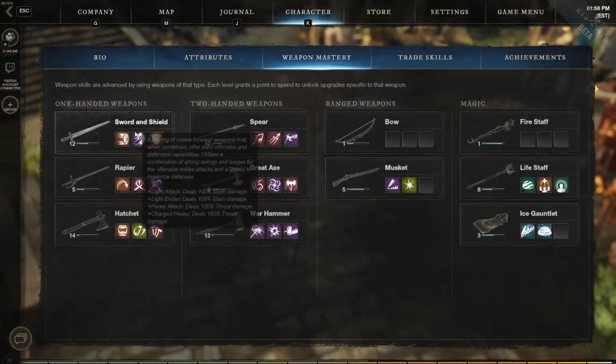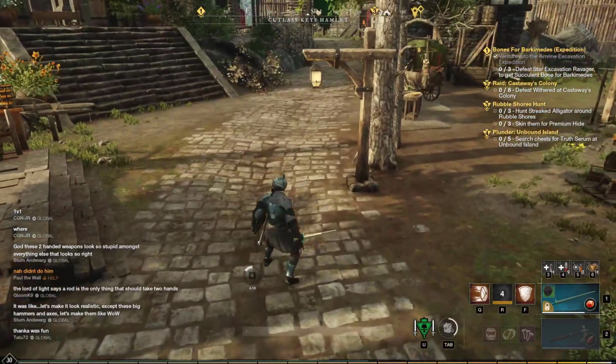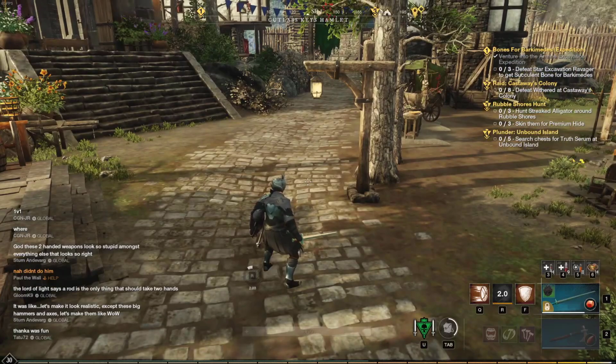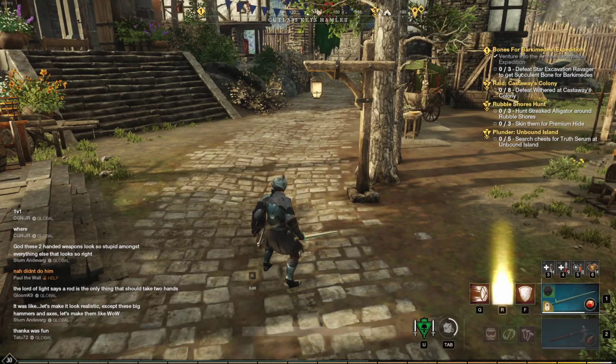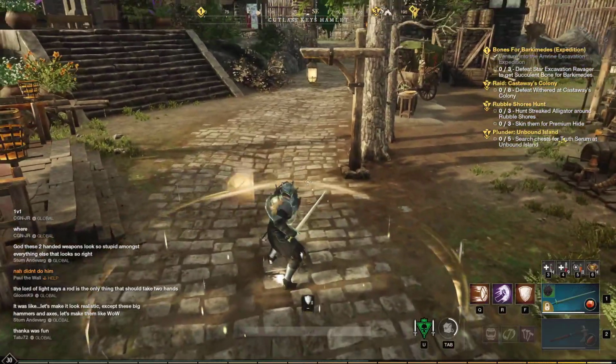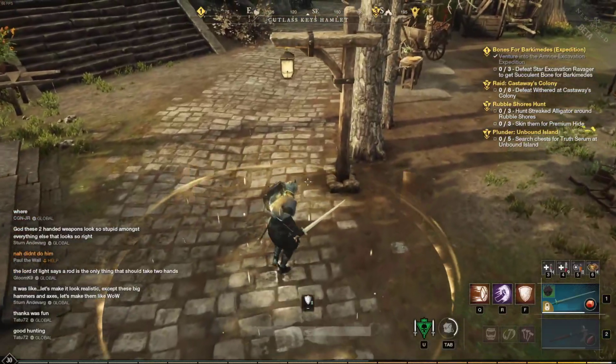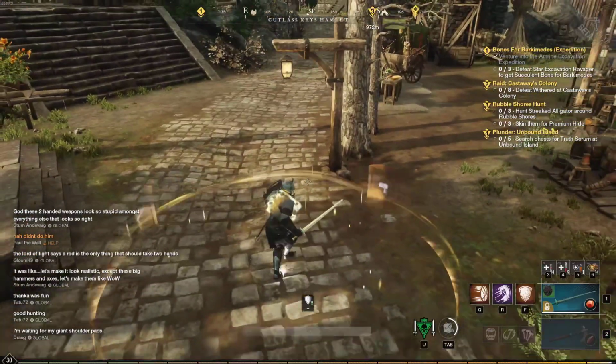And then going into the other taunt, which is also the best defensive in my opinion in the game, Defiant Stance. So if you have a carnelian gem, this ability causes a 6-second taunt to all enemies within 8 meters. So one thing I wish they bring to the future is if you hold the ability, you can see the taunt area around. So right now I'm using my ultimate for the sword and shield, which shows you the circle around your character, and whatever's in this is affected by this defensive.